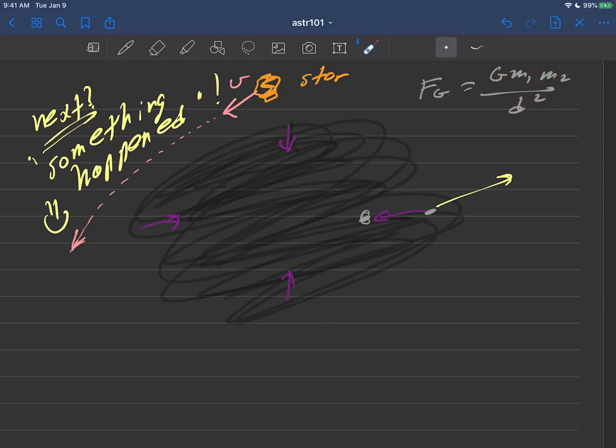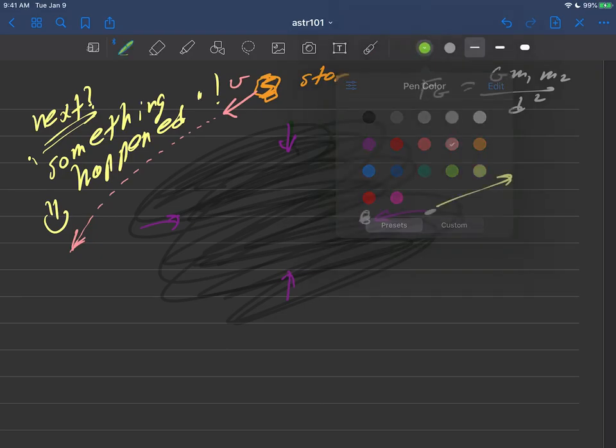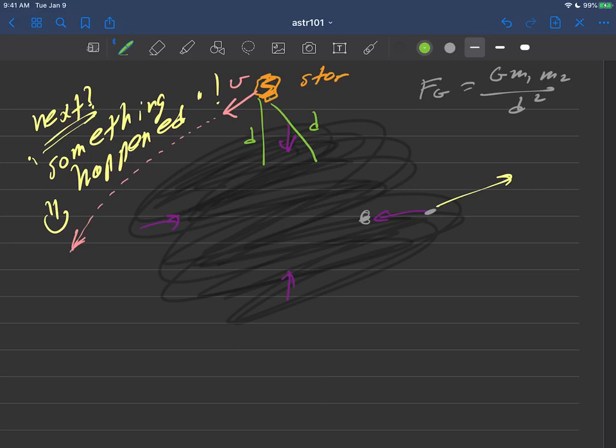So as long as we have two masses and some distance between them, there'll be a gravitational force. Well, we have this big dust ball here with a lot of masses in it, and we drew the purple arrows indicating some gravitational action going on there. But now when this star passes, let's draw, here's a star, and there's a distance to this part of the dust, a distance to that part of the dust, and a distance to that part of the dust. And of course, this star here is moving in this direction.